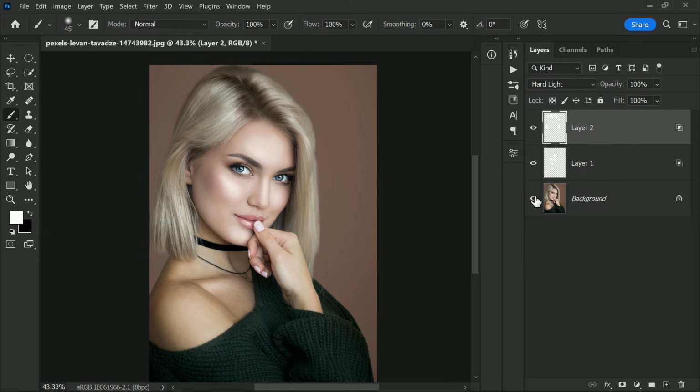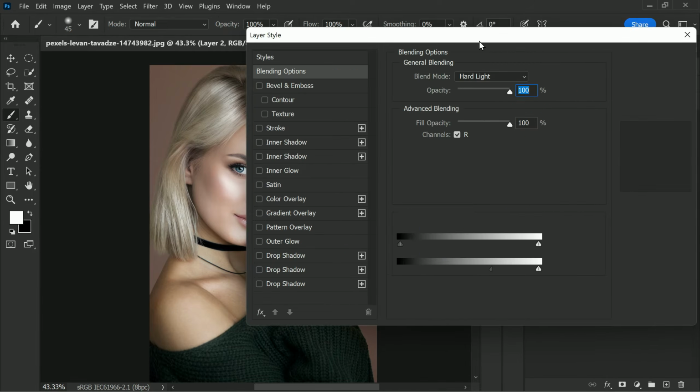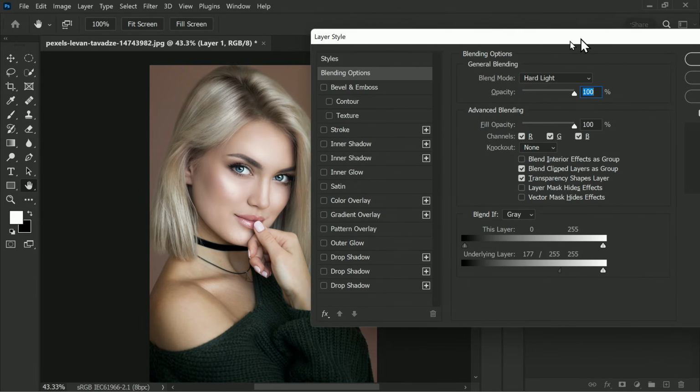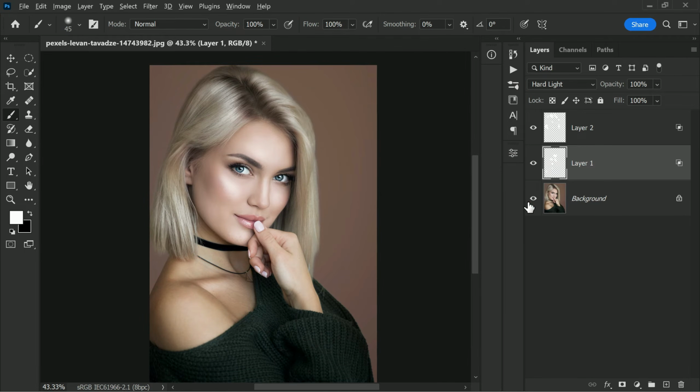These two layers are non-destructive, so you can open them anytime and adjust the fade to your preference. That's it. You should now have added some extra shine and glow to your skin in your photos. You can see the before and after images.